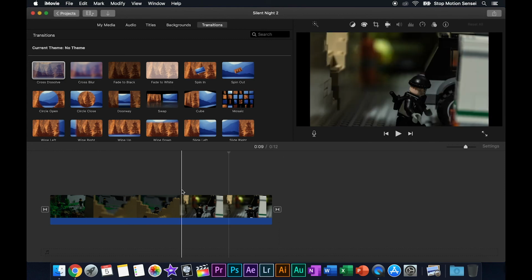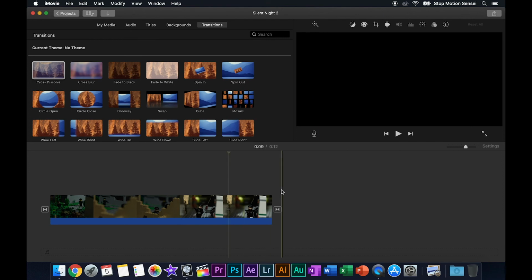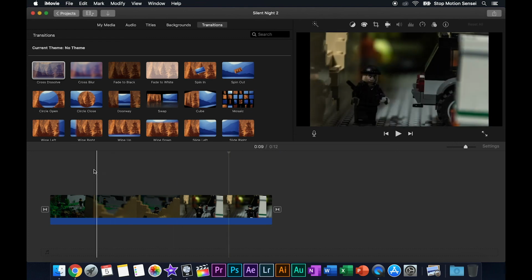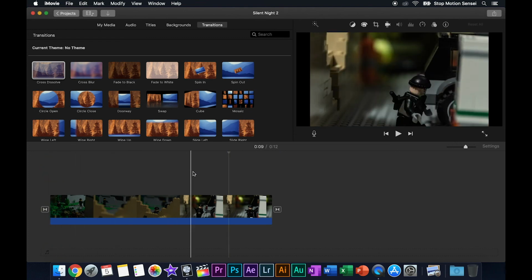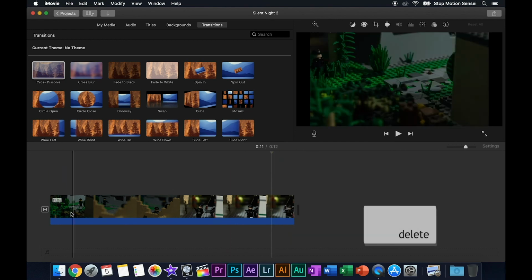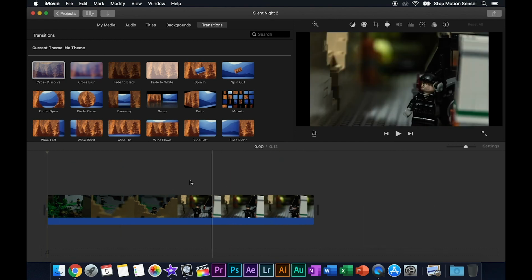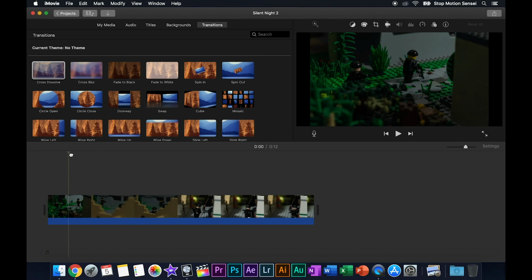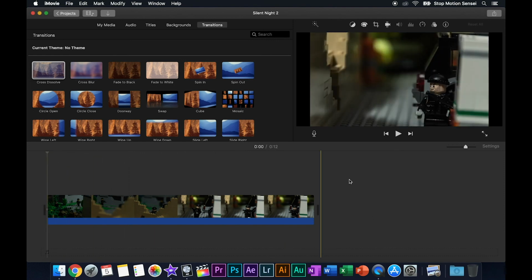This sequence is going to be in the middle of a bunch of other sequences, right? It'll be in between a bunch of other videos. So we don't necessarily need these transitions, but I wanted to show you that you can use transitions once you've converted your photos to video. So I'll delete that and that. And now I don't have any transitions on my video anymore because we're going to assume there'd be a video on this side and a video on this side.